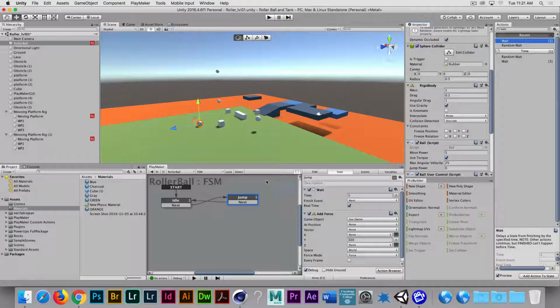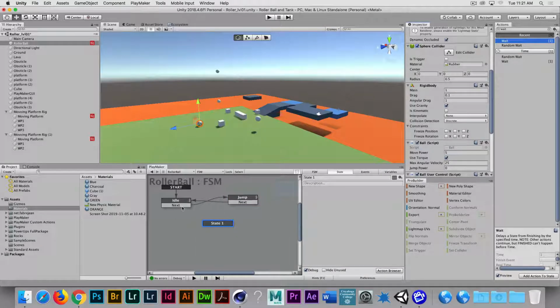Okay? What I'm going to do is add a state. And I'm going to put this state in between idle and jump. This state is going to be called jump check. It's going to check to see if we're allowed to jump. When we hit the jump button, we're going to pass it to jump check and say, yes, we can jump, or no, we can't jump. There's going to be two transition events out of this. If we can't jump, we're going to loop right back to idle and forget it ever happened. If we can jump, we're going to pass it over to jump just like we did before.